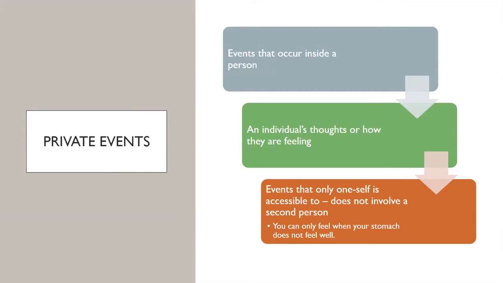Private events fall under the category of radical behaviorism described by B.F. Skinner in 1945. Verbal behavior that occurs is controlled by private events. The only complex issue about private behavior is that this is a type of behavior that other people, such as behavior analysts, cannot observe because it is internal.